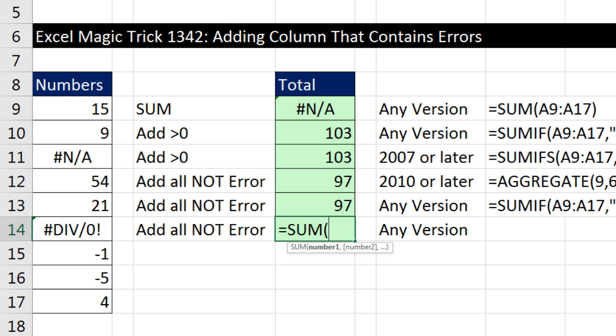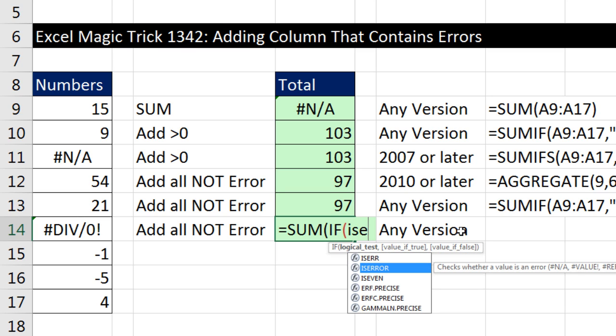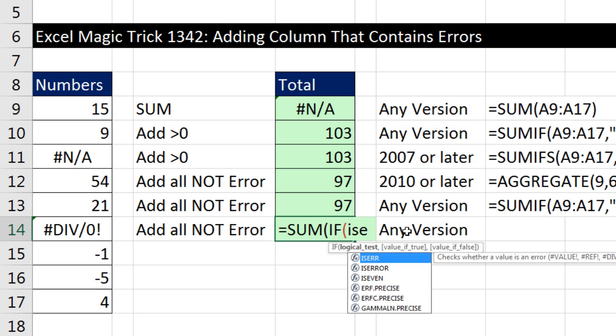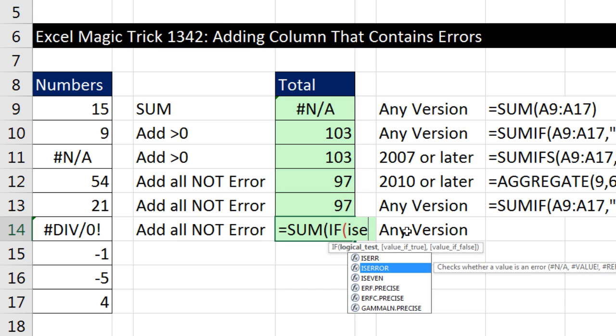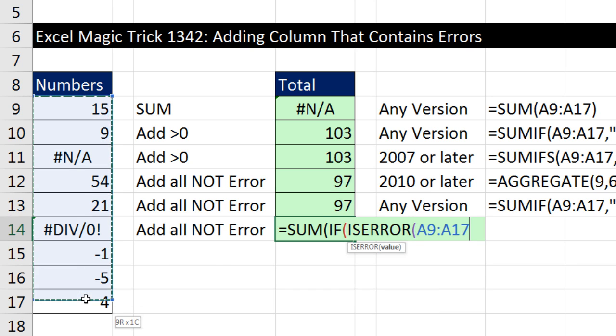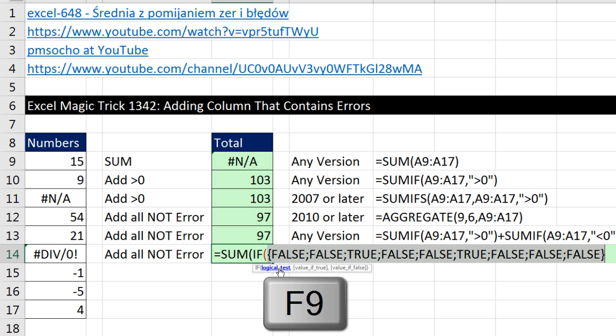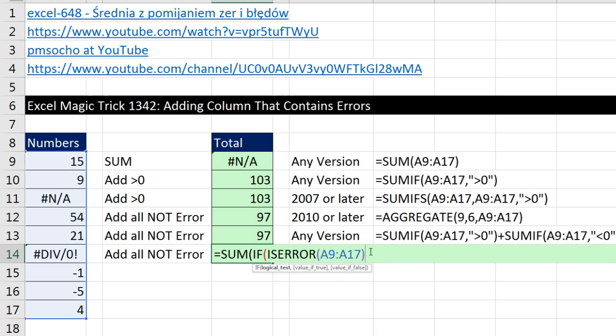However, we always have had an array formula version. We use the sum function, and then in the number argument, we say IF. And then for the logical test, we say ISERROR. Now, ISERROR will check for everything except for NA. So I'm going to use ISERROR, highlight the entire column. Now, value is expecting a single cell. We gave it a whole range. So when I close parentheses and then click on logical test, I'm highlighting the whole ISERROR. If I hit F9, you see it gives me an array of trues and falses. Those trues and falses will allow us to pick out just the numbers we want. But notice the false corresponds to the number. So Control Z. If it comes out true, comma, then what do I want? Double quote, double quote. That's a zero length text string that sum will know to ignore.